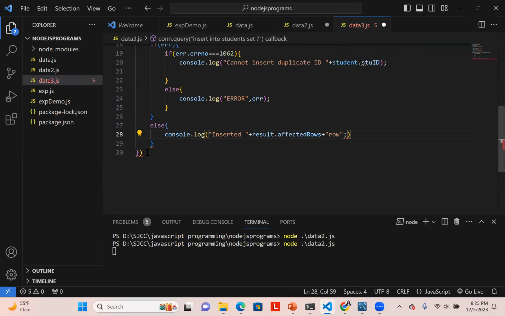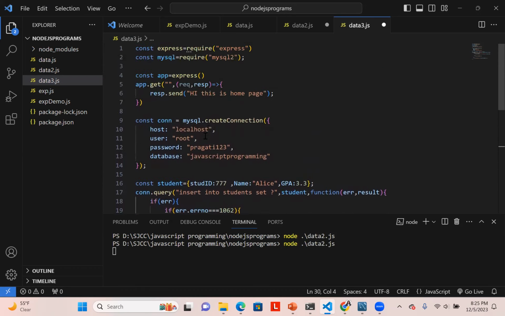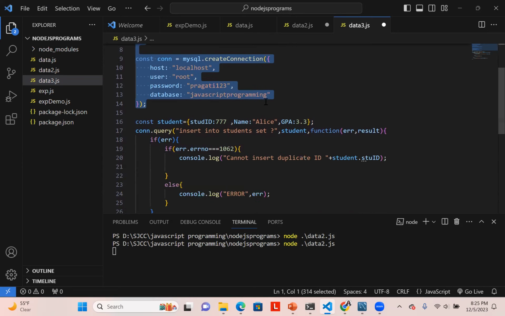Okay, so this is how your code will look like. Easy peasy, right? So what I tried to do here is, again, the connection code will be same. This connection code and express code will be same.